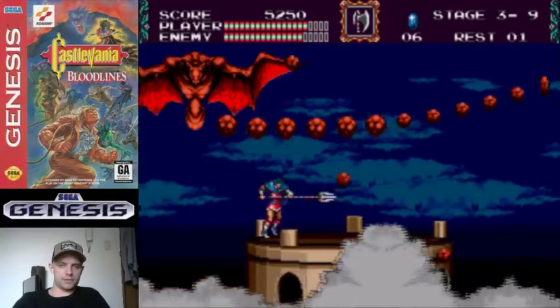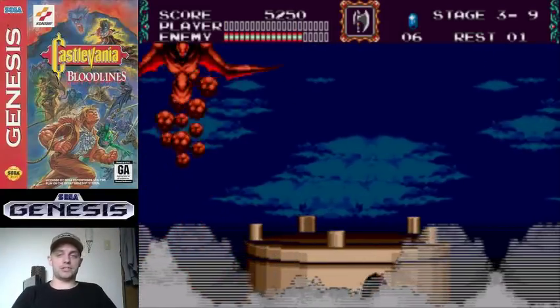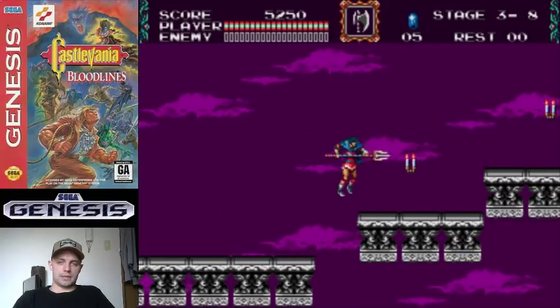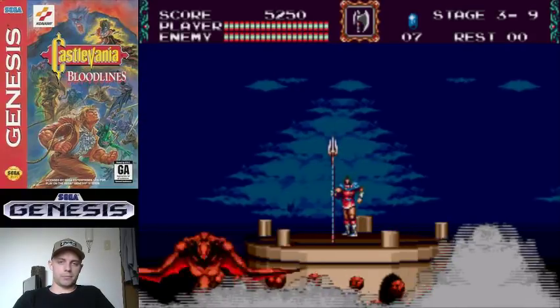Alright, so he shoots these meatballs. Can you parry them? What? And it knocks you off? Man, this is a pretty cheap fight. It's kind of pissing me off right now. This is all you're going to get every time: 7 ammo and 1 spear upgrade.